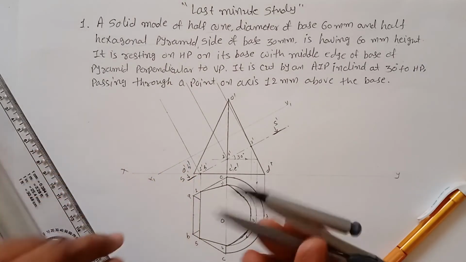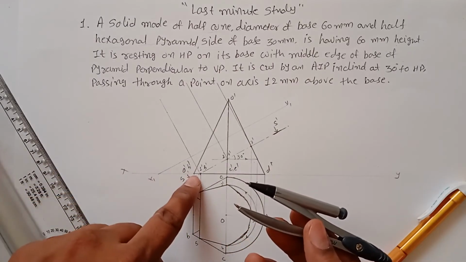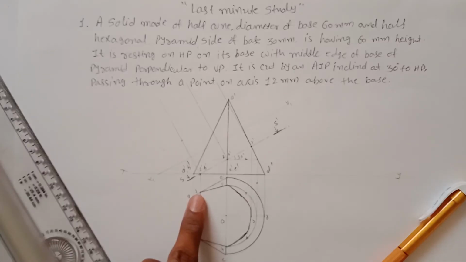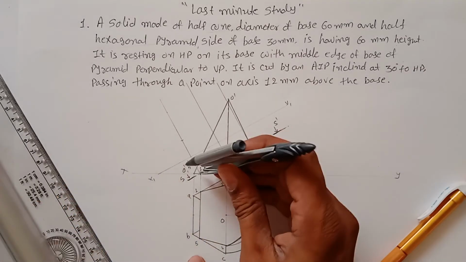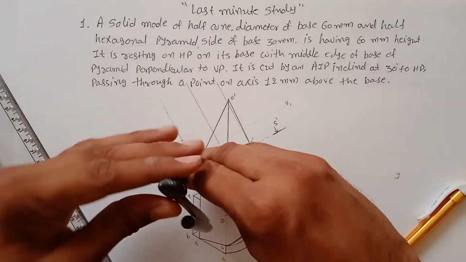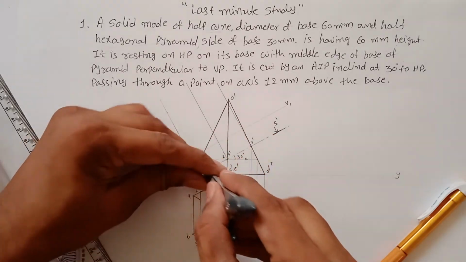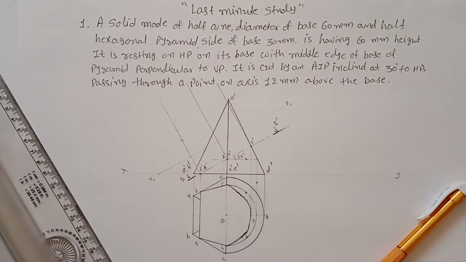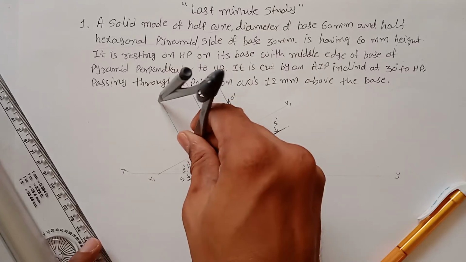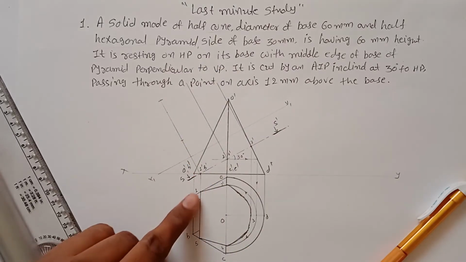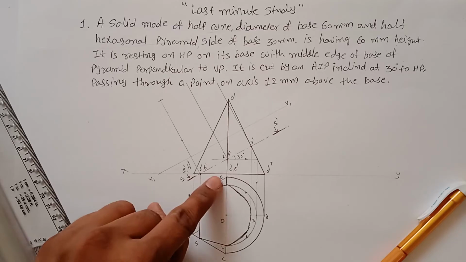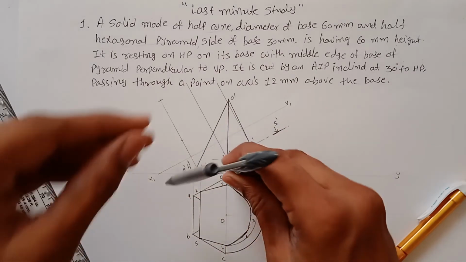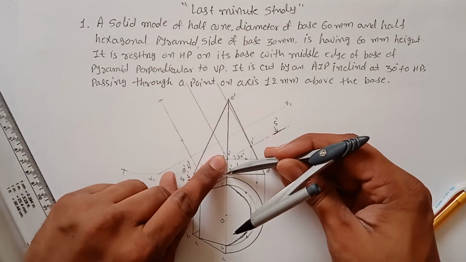You have to mark this distance on the line passing through 1 dash. So this is your first point. Same way, from the XY line, find the distance of point number 5, this distance, and put it over here. So this point is your number 5. So we got numbers 1 and 5, then 2 and 4. From the XY line only, don't take the distance from 2 dash, 4 dash.